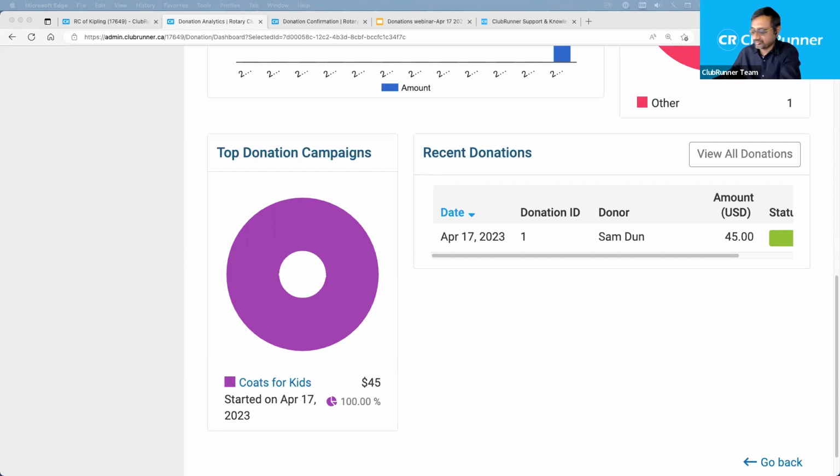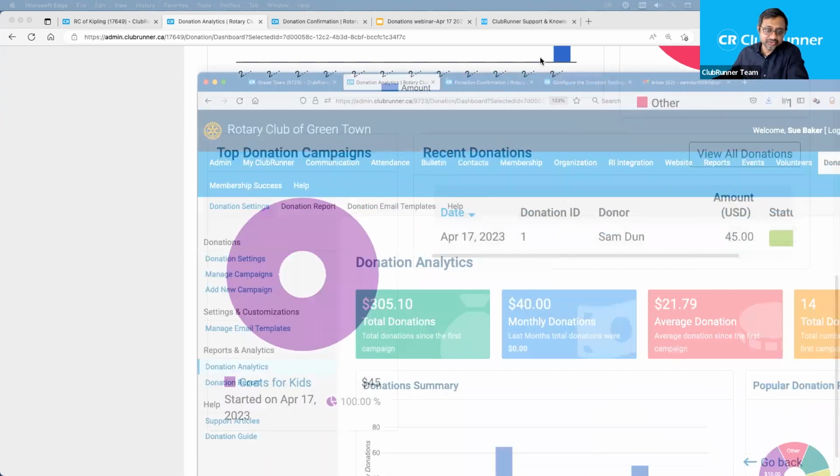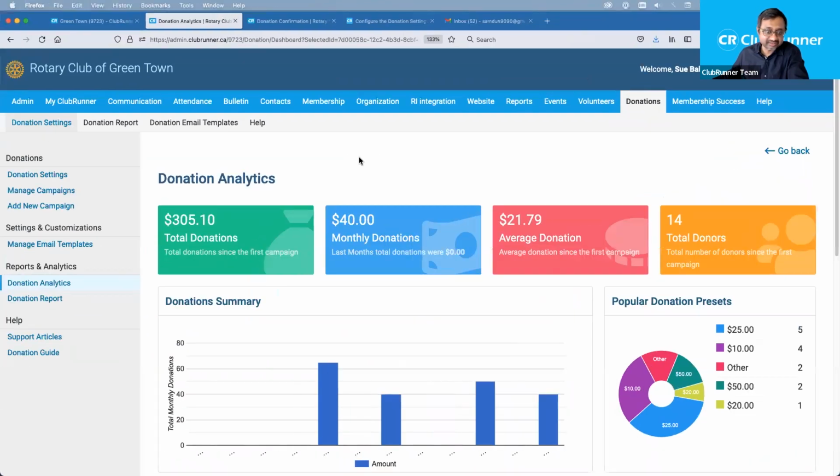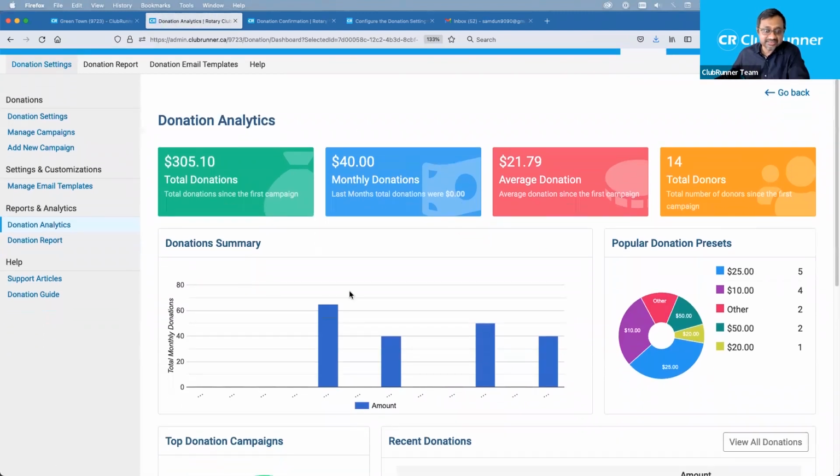Now, bear with me for half a second, because I had this queued up. I want to show you another one of our testing clubs. This is the donation analytics, all fake data, for something more filled in from a different testing site.